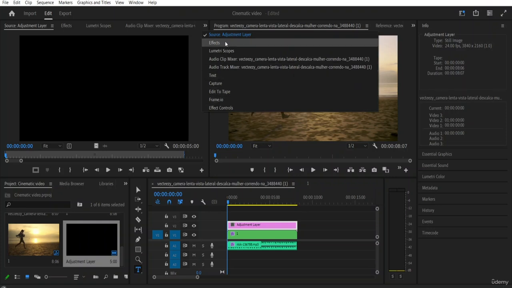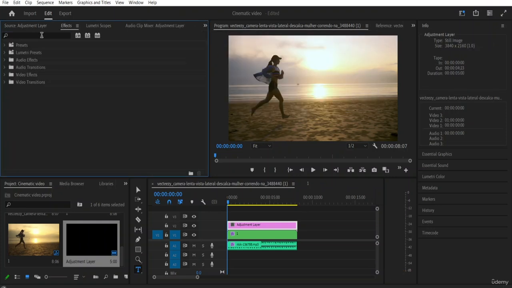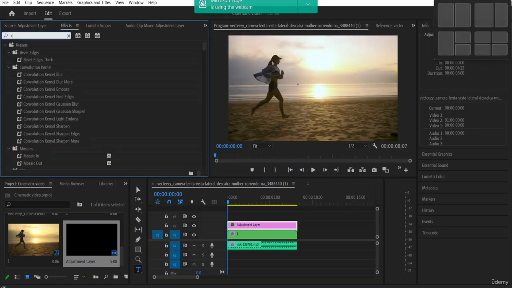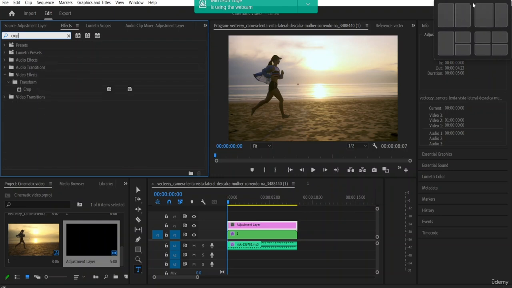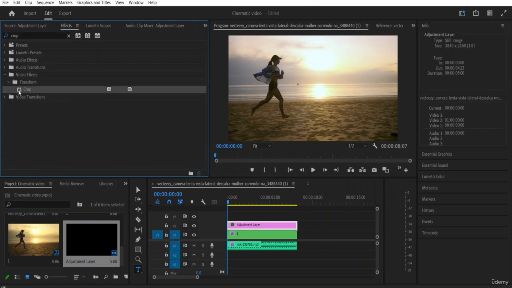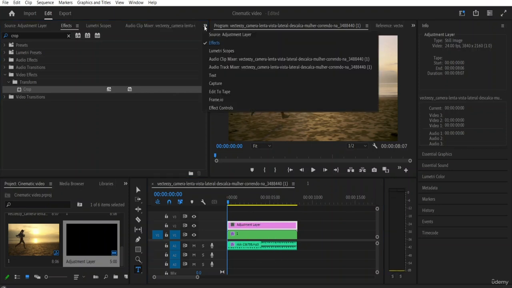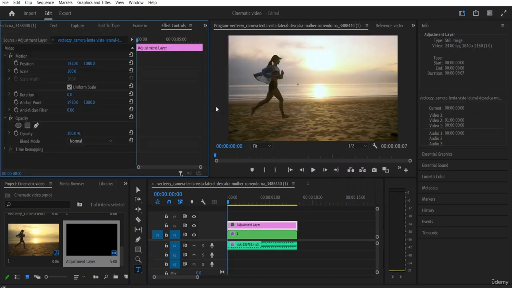So let's go to the effects panel again, and from the effects panel, just type crop. Here you can see under transform, I do have the crop key. I will just take out this particular key, hold and drag and drop it into your adjustment layer. So select the adjustment layer, again go on to the effects control.